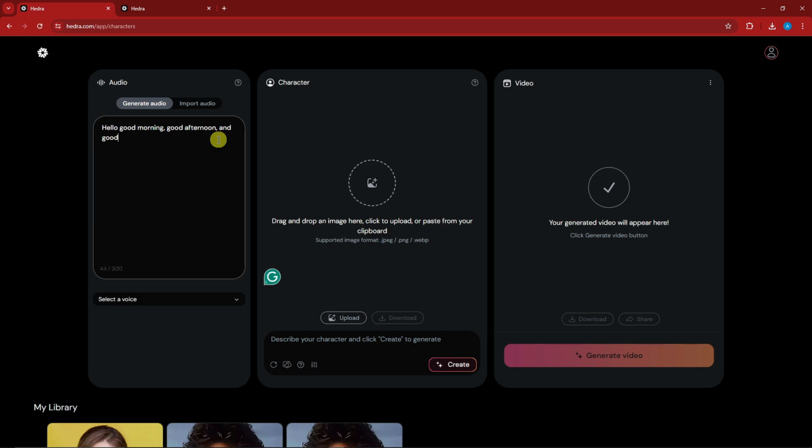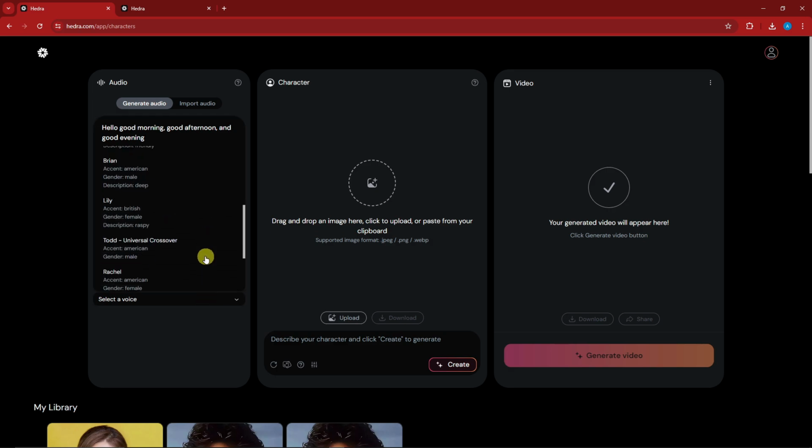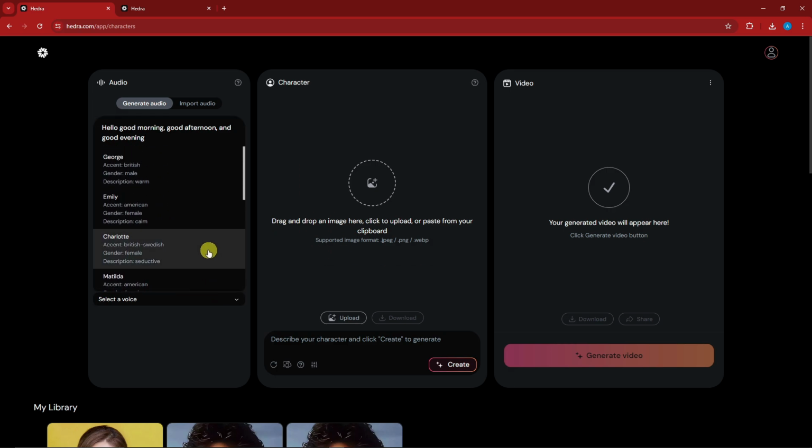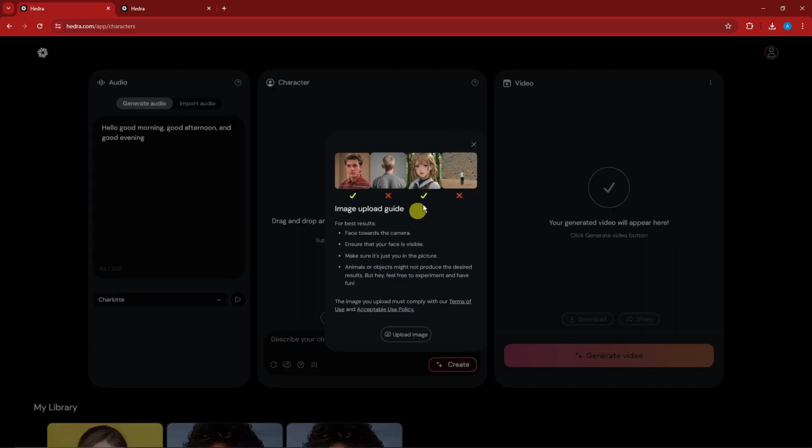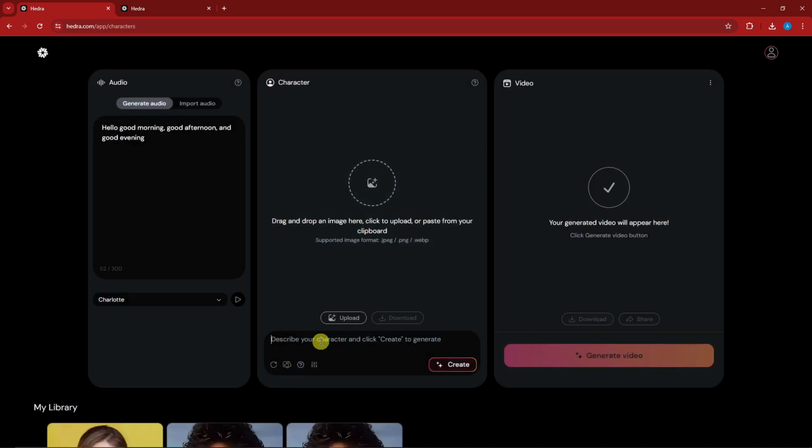Something like that. So on the bottom section, you have a limit of 300 words. However, you have choices for voices. So I'm gonna go with Charlotte. And then you can upload your photo, but there is a rule here. Don't use photos of a minor, or a photo of anything that is looking backwards. So these are the guidelines. You can generate your photo if you don't have one.